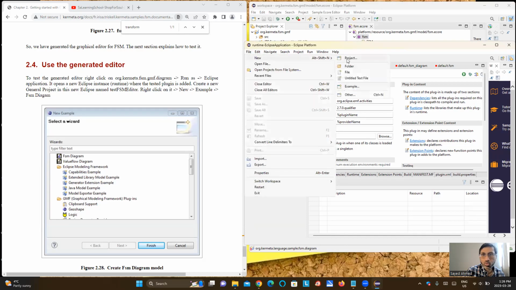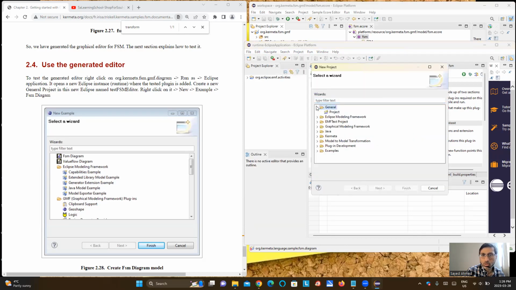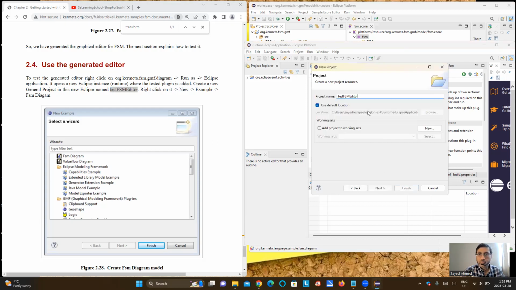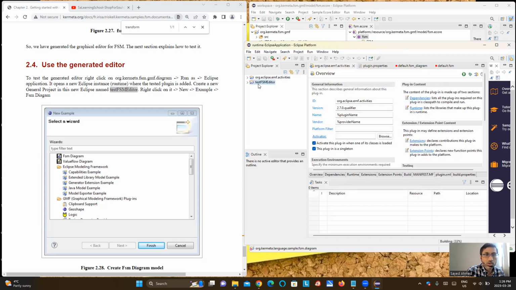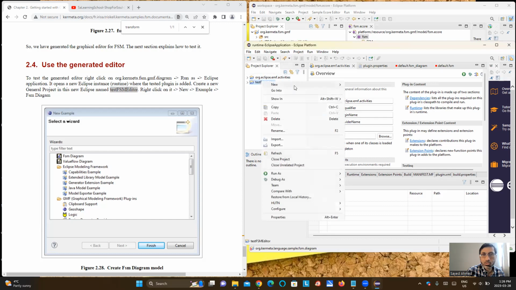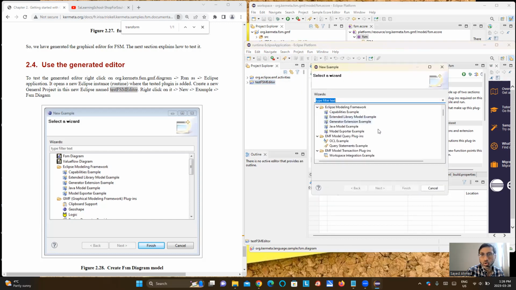Let's say file, new project, general project, right? Let's see the name. Okay, right click on new example.